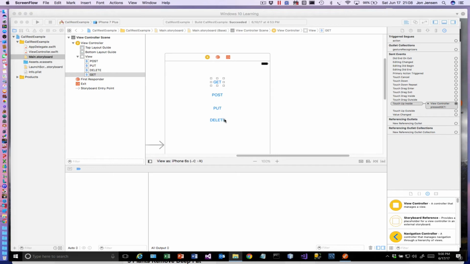Hi there. So tonight what we're going to be doing is looking at how we can actually use the results that come back from a REST call in iOS using Swift. We're going to make some modifications to the program that we've written so far, and we're going to focus on getting the data back, and then being able to put that into a table view. So let's go ahead and get started.